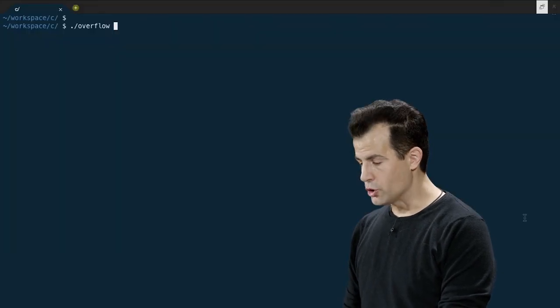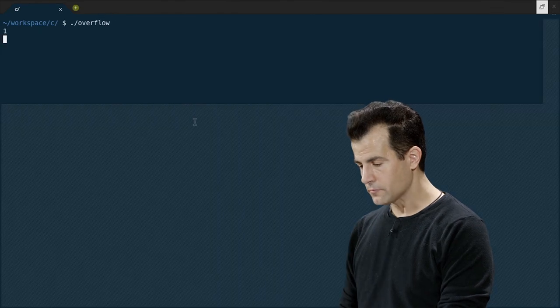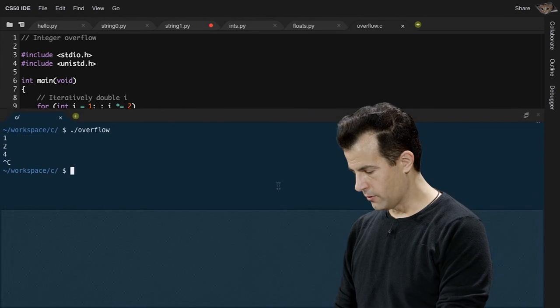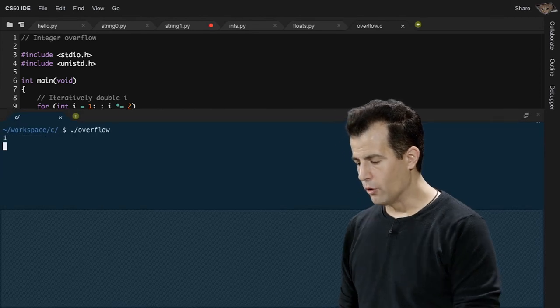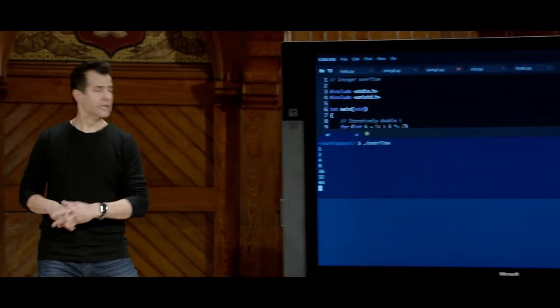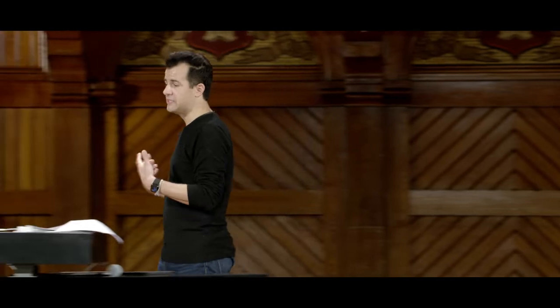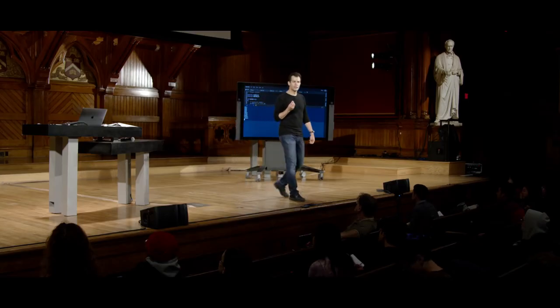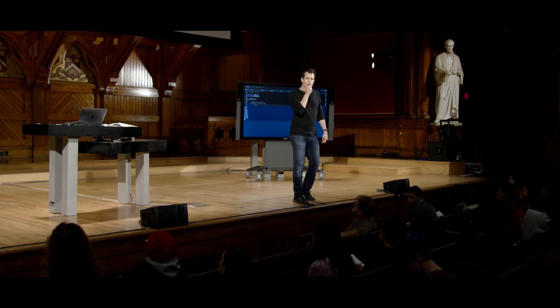I'll expand my window just so we can fit a little more on the screen. And as this runs, whoops, let me fix this. Here we go. Let me go ahead and make overflow. And now 1, 2, 4, 8, 16, 32, and so forth. It's a little slow to start, but doubling and doubling is going to get us up to a big value pretty quickly. This is indeed going to overflow once we hit roughly 2 billion. Why? Why 2 billion, give or take? Why that value in C?